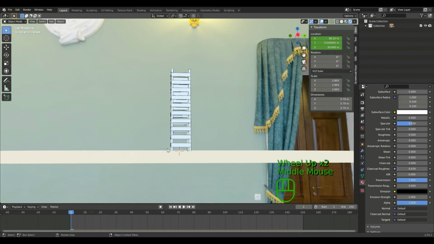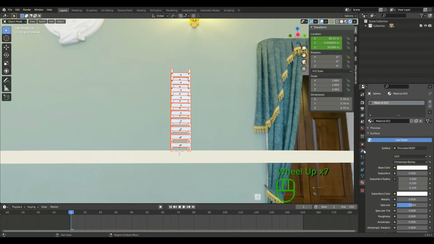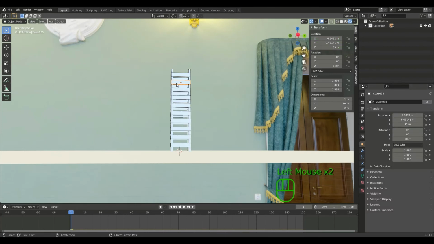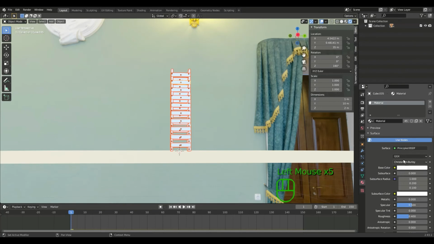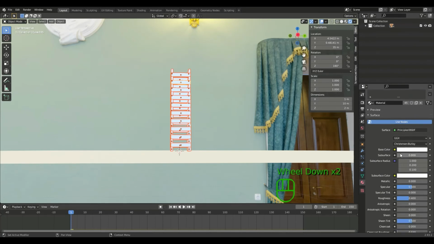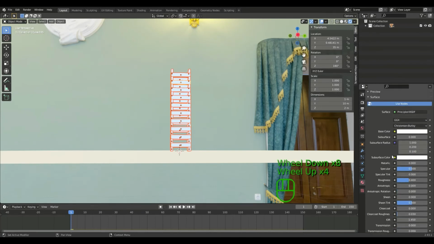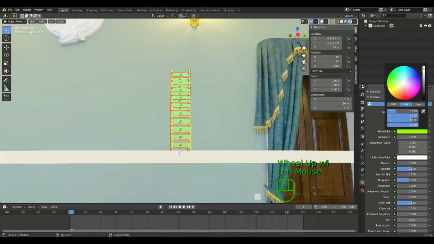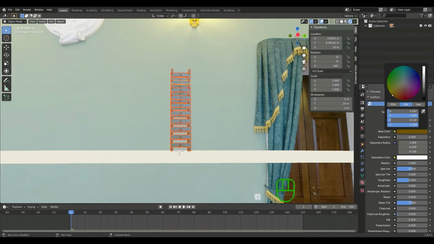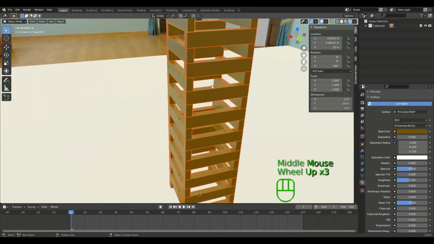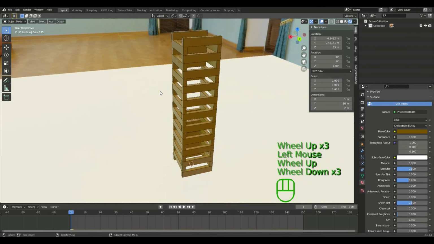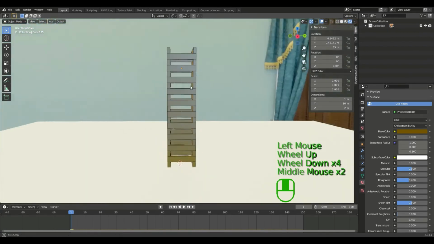But let's take our cubes here. Select this, and then select all these. Go to here. Oh yeah, this has a material. Can make it just like a brownish color for now. That looks okay.